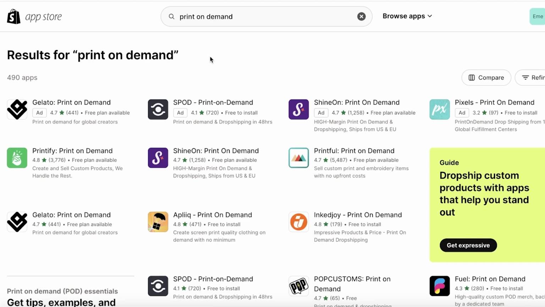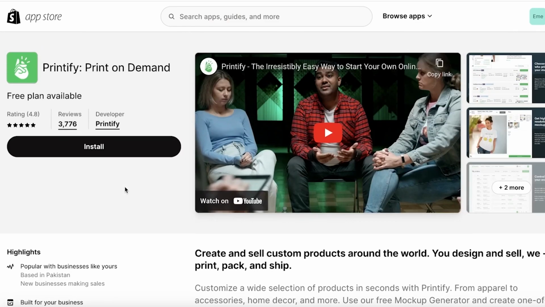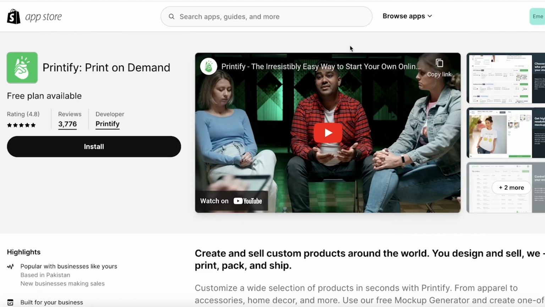And you can easily do that with two of the most popular print-on-demand services, including Printful and Printify. So both of these are amazing tools. It basically allows you to be creative with your designs without having to incur any cost in warehousing, creating the product, shipping the product. All of that is going to be handled by the print on demand service. All you do is upload your design, and when someone orders the design, it will be printed out and sent directly to the customer, and you don't have to worry about the costs or anything of that sort.